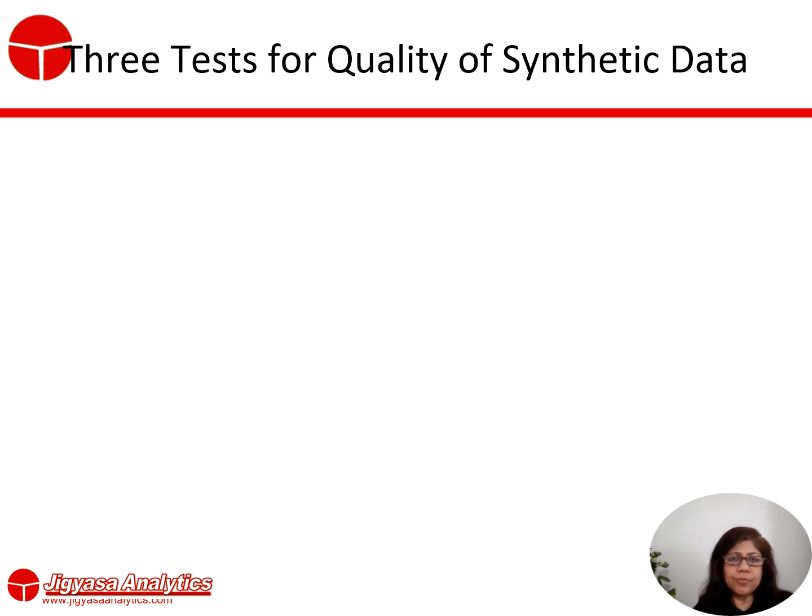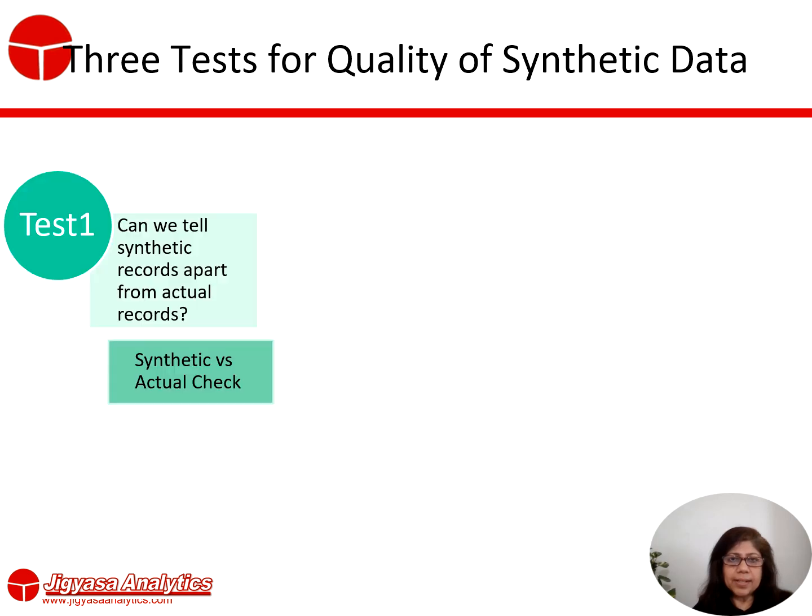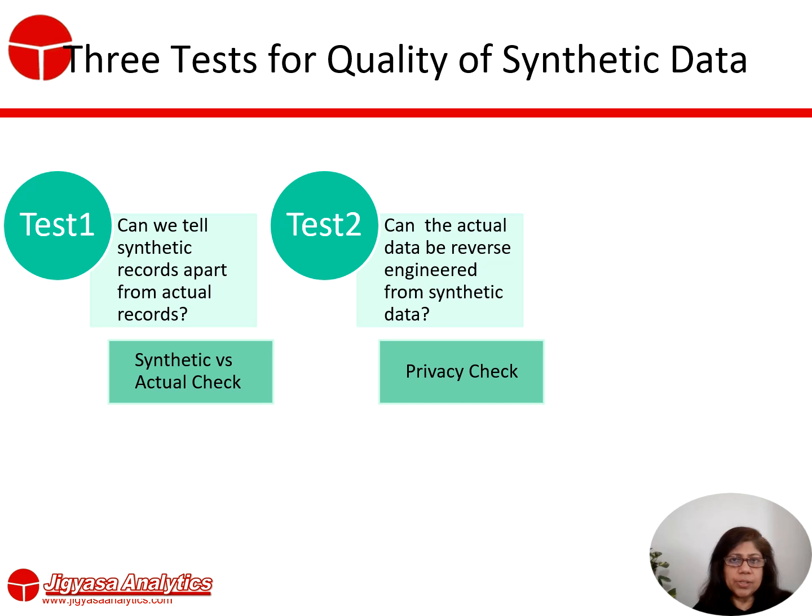We perform three types of experiments to evaluate the quality of our synthetic datasets. In our first experiment, we tried to see whether a machine learning model can distinguish between our real and synthetic datasets. Our hypothesis is that if these models cannot distinguish between real and synthetic datasets, then the synthetic dataset that we generated must be quite similar to the actual dataset. In the second set of experiments, we tried to evaluate how well the synthetic data preserves the privacy of the original dataset. Is it possible to get some of the actual data back by reverse engineering the synthetic data?